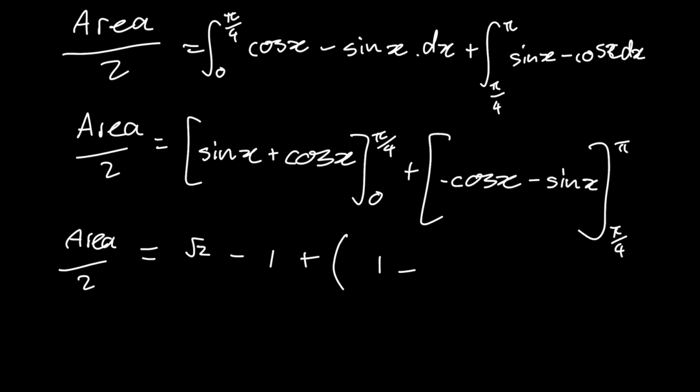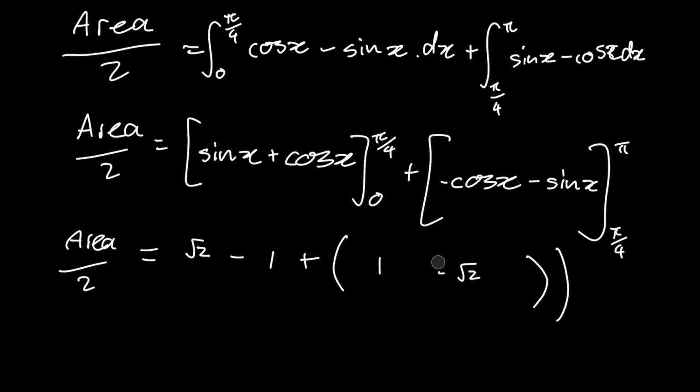Okay. Now we subtract when we substitute in pi by 4. So pi by 4 into cosine of x. So cosine of pi by 4 is root 2 over 2. So it's then negative root 2 over 2. And sine of pi by 4 is also root 2 over 2, but it had a negative. So it's negative root 2 over 2. So minus root 2 over 2 minus root 2 over 2 is simply minus root 2. And then negative root 2 times this negative out here makes it positive. So we have plus root 2.